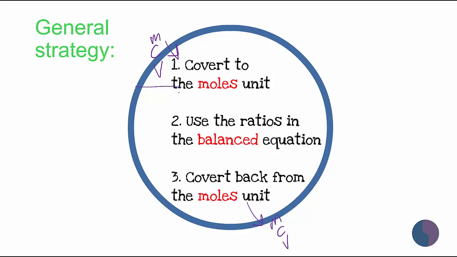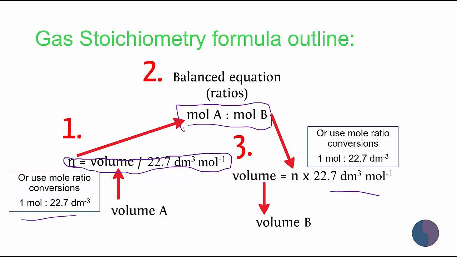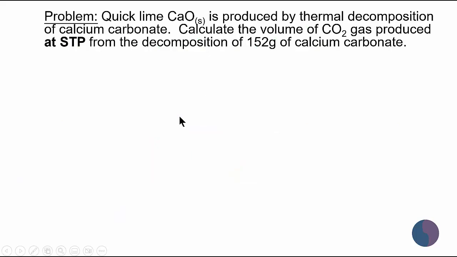And for this one here, it's quite easy because it's actually a ratio. Here, and then a ratio, and then another ratio, as long as we're just doing volume. So once you've done a few of these, do the mixed ones, where you could start with mass, concentration, or volume, and end with mass, concentration, or volume. But for the time being, we're just doing volumes. I don't actually use this as a formula, but I've written that there in case you find that useful. I just do the ratio for steps 1 and 3, and you already should be familiar with doing a ratio for step 2. And so here's a practice question.